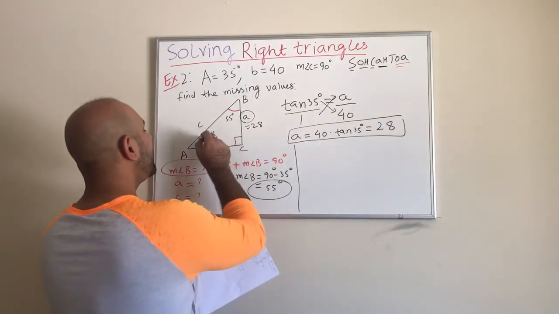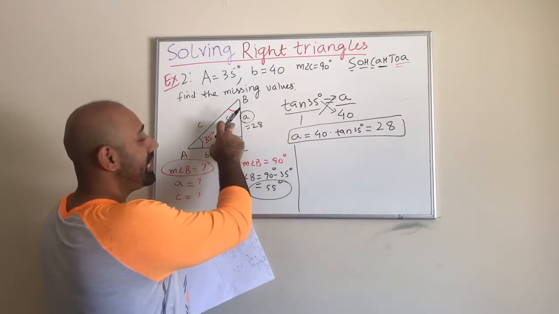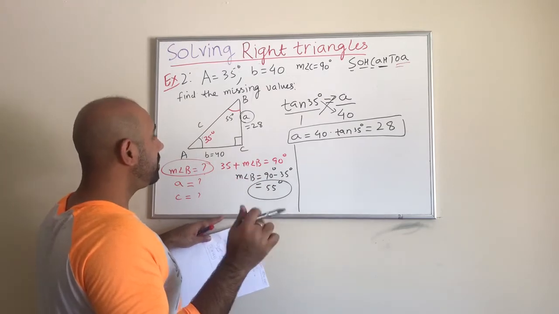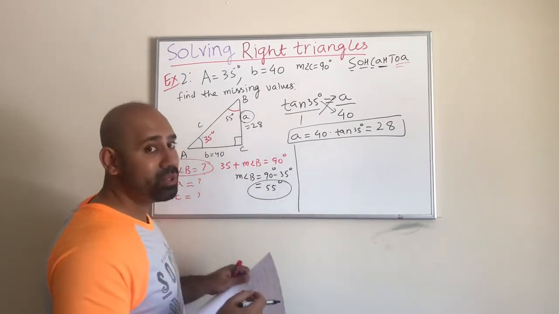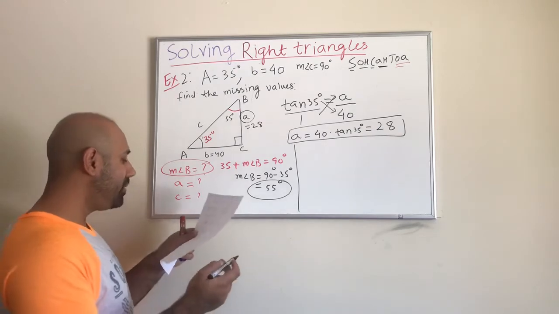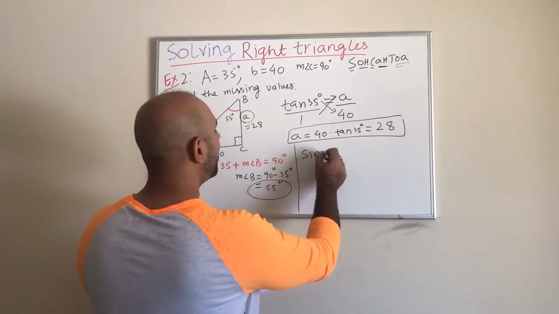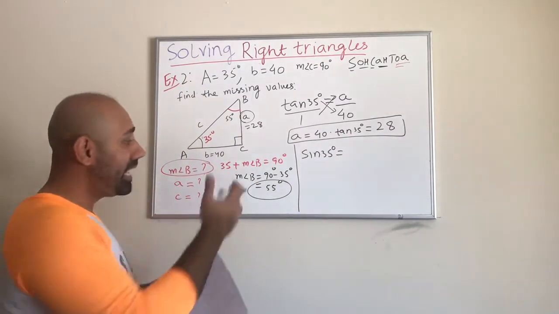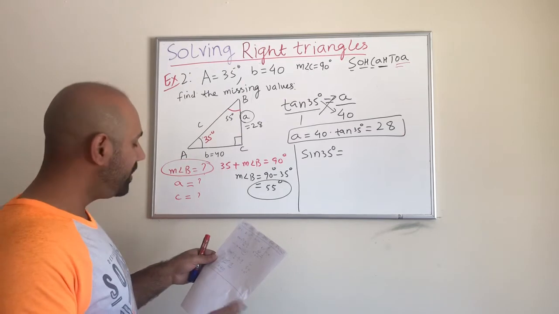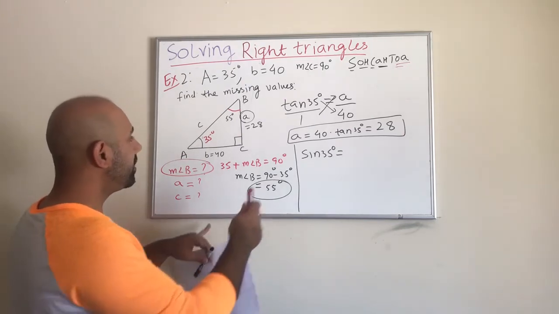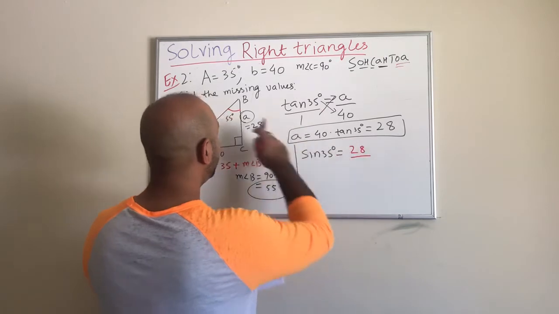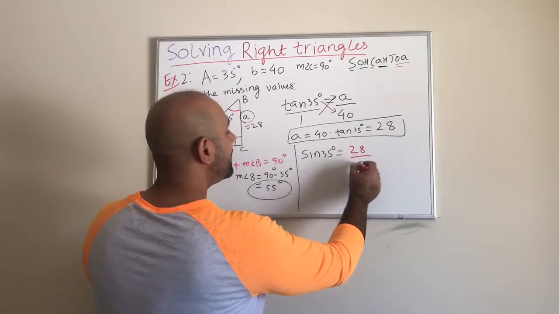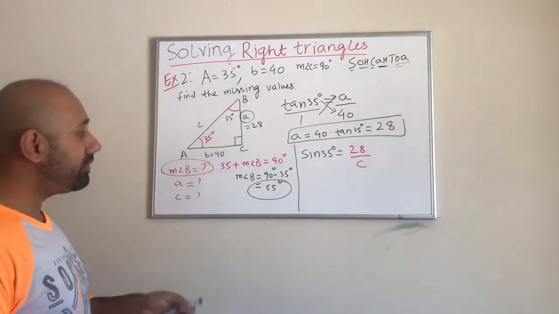So for the trig ratio, again, I thought of this as my reference angle. I could have used this as my reference angle as well because I already know this side. So guys, it's up to you which ratios you want to work with, which angles you want to choose as the reference angles. I have used 35, so I'm going to use sine of 35. Again, you could have used cosine of 35. You would have still got the same answer that I'm going to get using the sine. So sine of 35, we know sine is the opposite over hypotenuse. So opposite is 28. We figured this out in the previous step. Divided by the hypotenuse, which is C here. And we have to figure out the value for C.